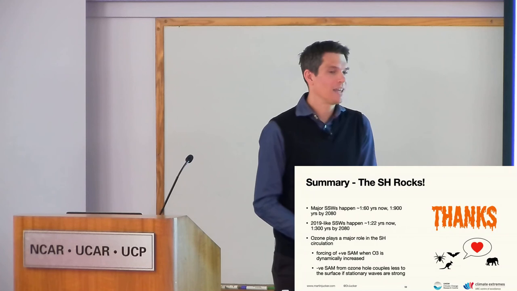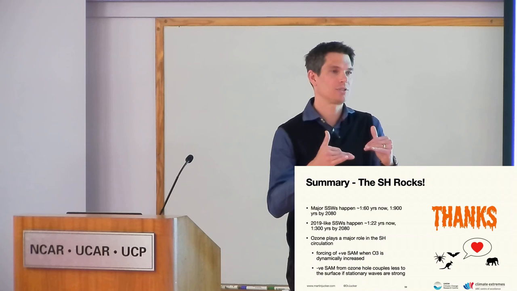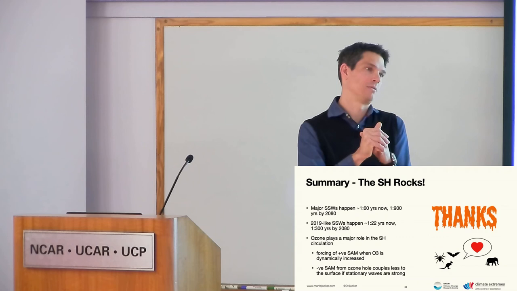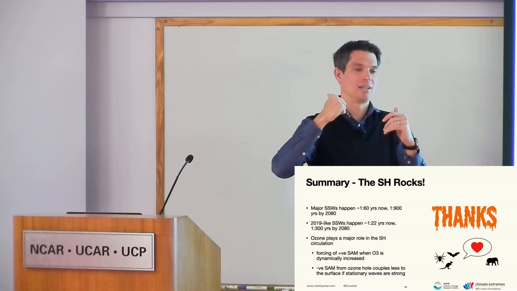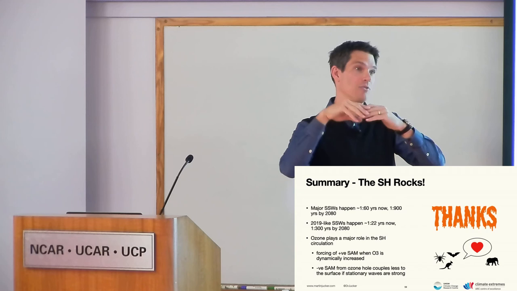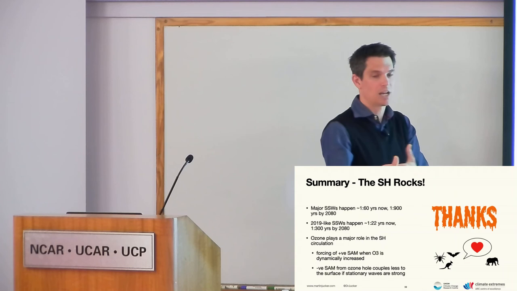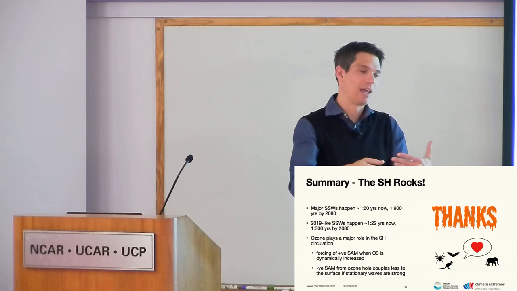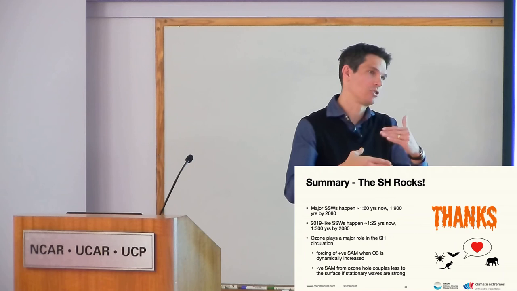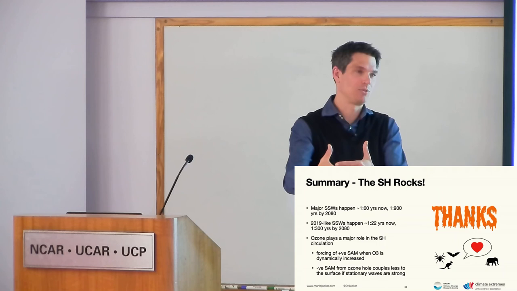Yeah. So the mechanism by which this happens is that if you have strong stationary waves, they actually work against the cooling from the ozone hole, because you have strong waves that still propagate. When the polar vortex wants to get stronger because of missing ozone, those waves counteract that. The wave forcing is actually a warming of the polar vortex. And then the jet shift in the troposphere is due to the eddy feedback of the synoptic waves. In the two simulations, the one that has no stationary waves has much stronger synoptic waves, and that helps the jet shift.